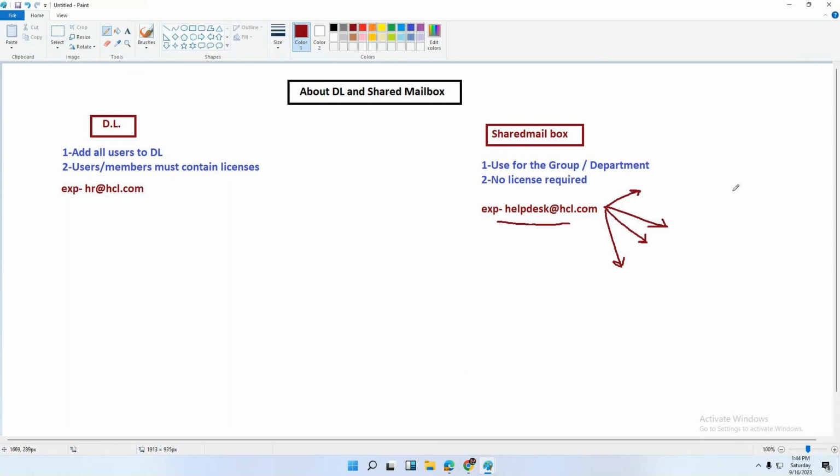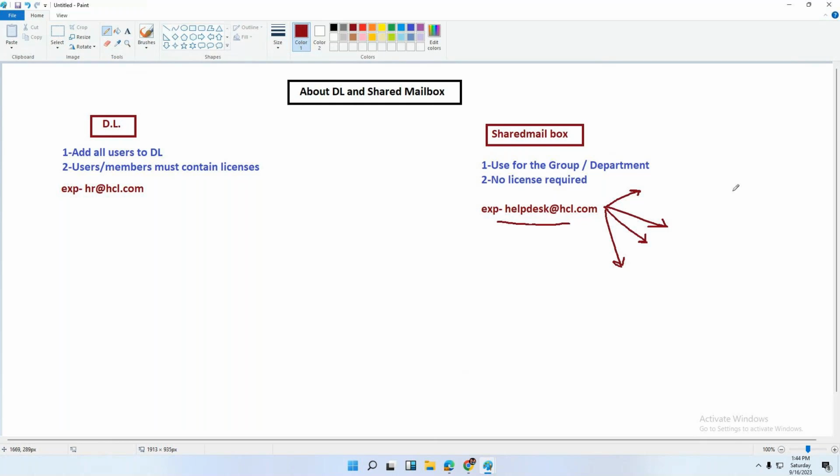They don't want to create a separate mailbox, so from the same mailbox they can create this one, helpdesk at xyz.com. They have one common mailbox in Outlook, so do they have the rights to send emails as help desk?